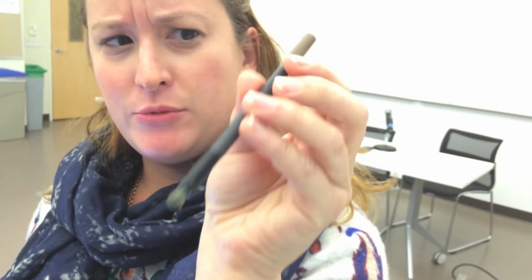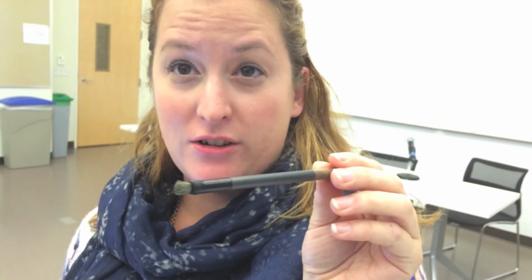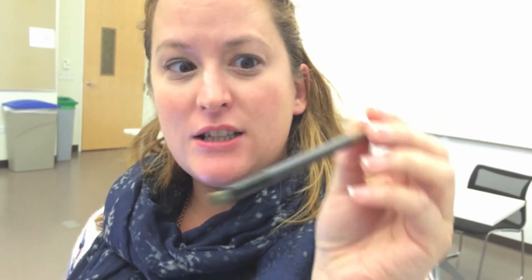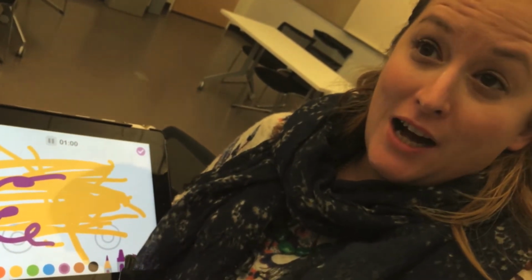Remember, our early kids, it's much easier for them to hold this. And again, for kids with sensory issues who can't paint at school, they just don't want to use those materials or have some motor challenges, this is so nice. Look, you can hold the end of it and we're going to get results. Now they're making art. And you know what else I love, guys? In most apps, you can share. So you can email off some art pieces to their parents, and they've got it. Dads print them out at their offices, and their offices are sometimes wallpapered in their kids' artwork.